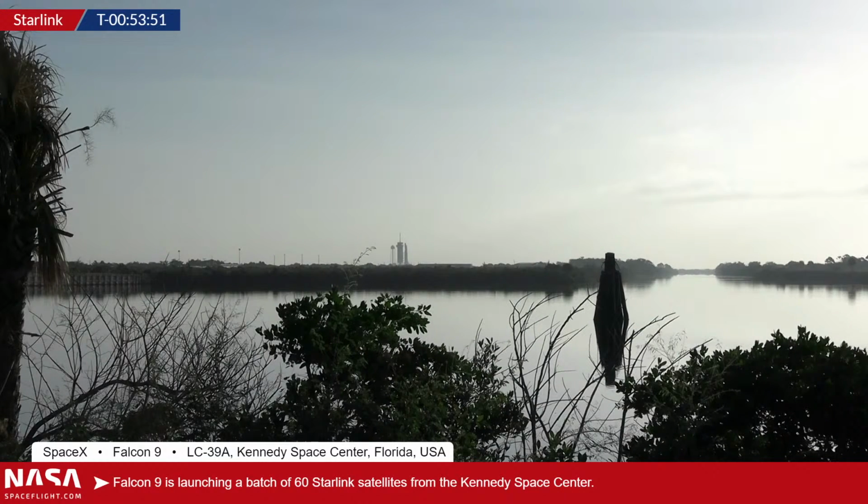And you might wonder why they have such a tight window for Starlink. Like, it's not rendezvousing with anything. So why do they only have 10 minutes? And why do the launch times keep changing for this one? That's because they're trying to get into a very specific orbital plane. So if you want to imagine there's like an imaginary space station up there that they're trying to reach, that's what they're trying to do today.